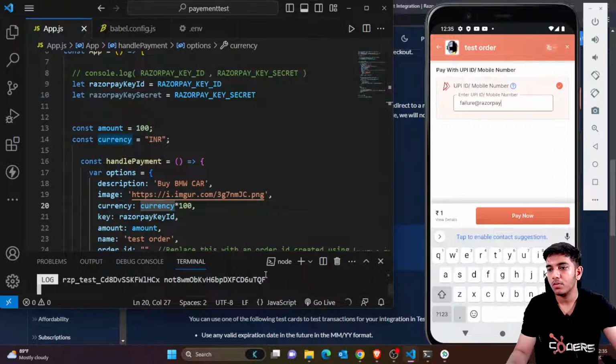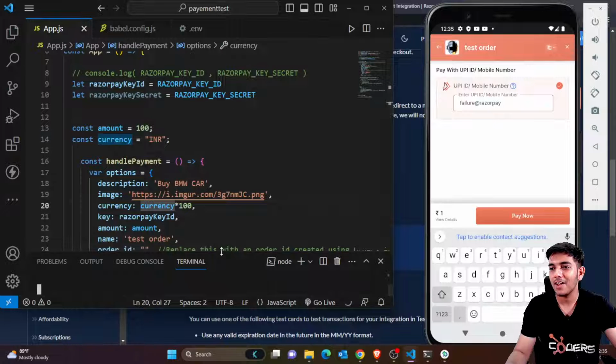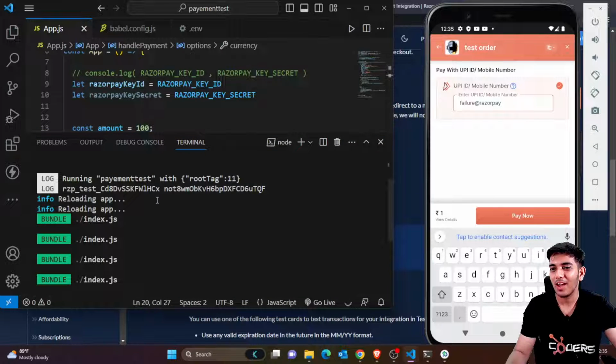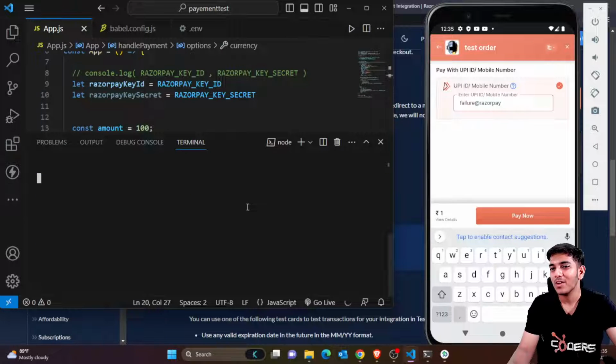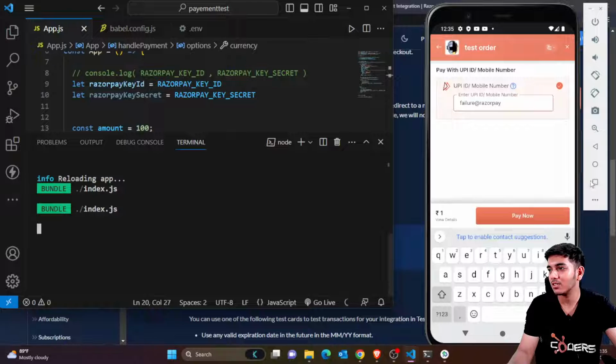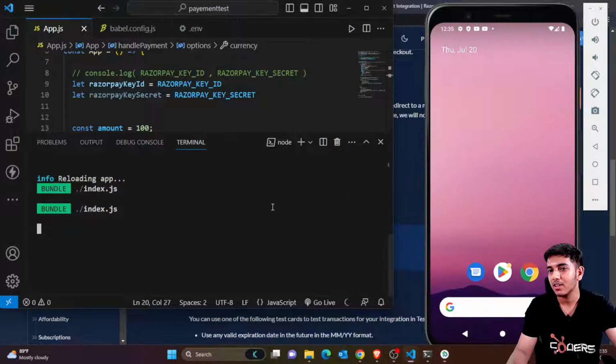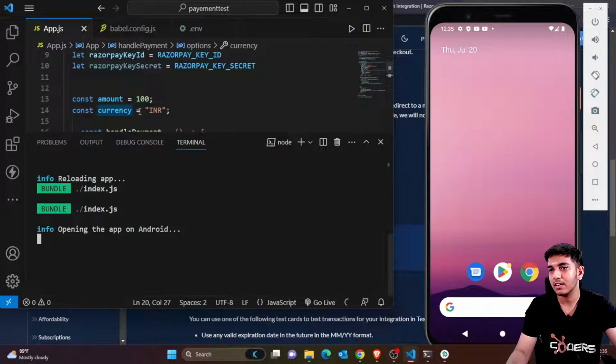I have to reload this. Accidentally I have shown my test keys, so I have to remove them later. Anyway, my fault. Now we can continue, and for this I have to reload the application. I'll reload the application and we'll see the next changes.